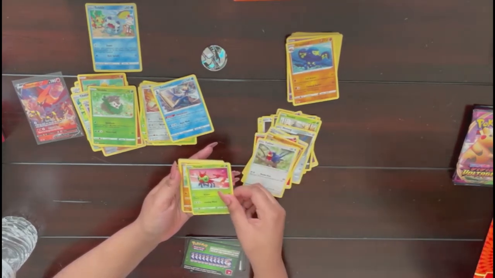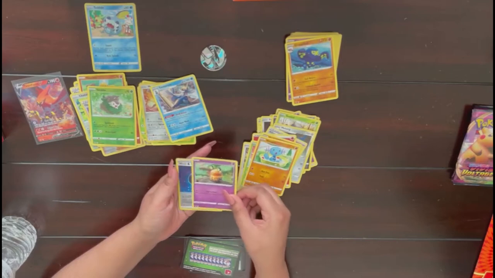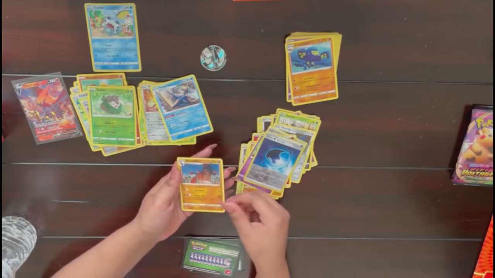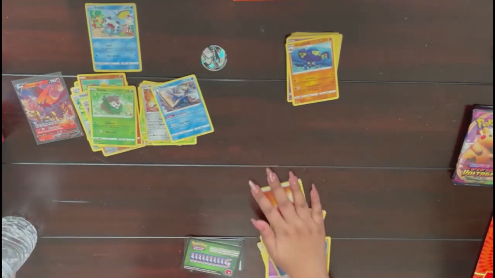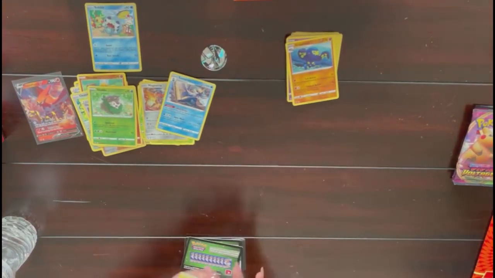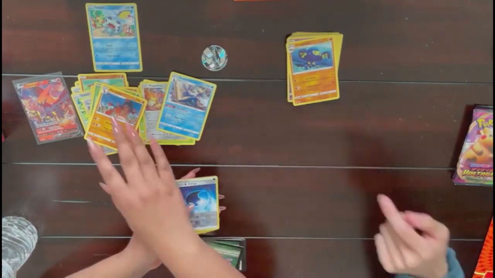Taylor. Yanma. Whopper. Oh, that's Dini. Cool. Water Energy. Mudsdale. All right, I lied. It's so stale. It's the next one. The rares are here and the reverse holos here. I don't know what rares are. So the last card you pulled? This one? Yeah, that's a rare. Oh, rare here.